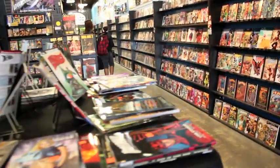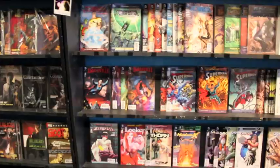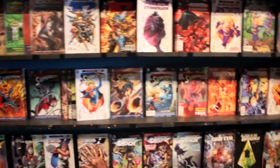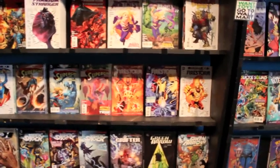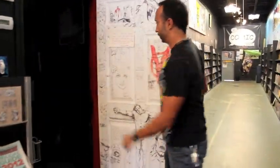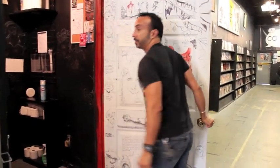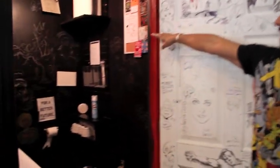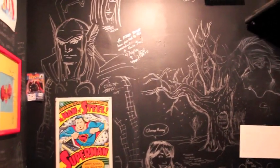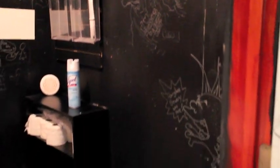We have a couple of cool things here. Now some of them are a little scarring. I'd like to show you my bathroom, which I know it sounds terrible, but trust me, it's not. We got a lot of famous artists and writers that come here, and when they come in, they tend to draw. We have the artist of Thor. We have Shane Davis, who's a Superman Earth 1. Amanda Conner, even the artist of The Walking Dead, Charlie Adlard was here. Him and 300 people. So this is our bathroom. It's kind of cool. I like it, but it's a little scarring because it is my bathroom.